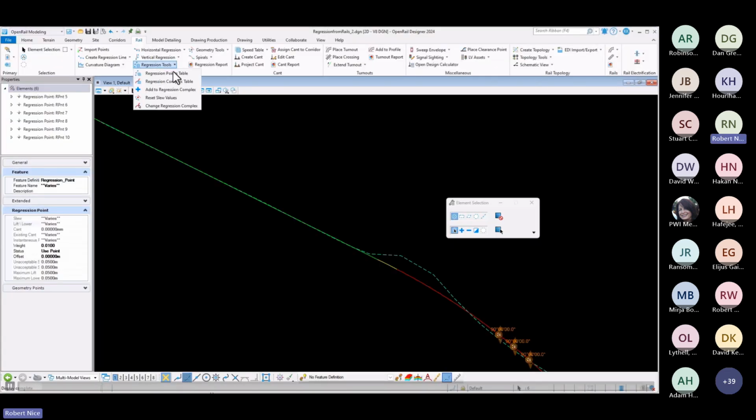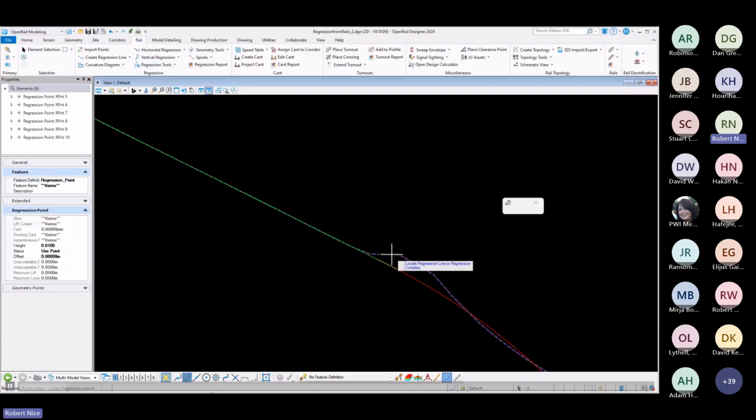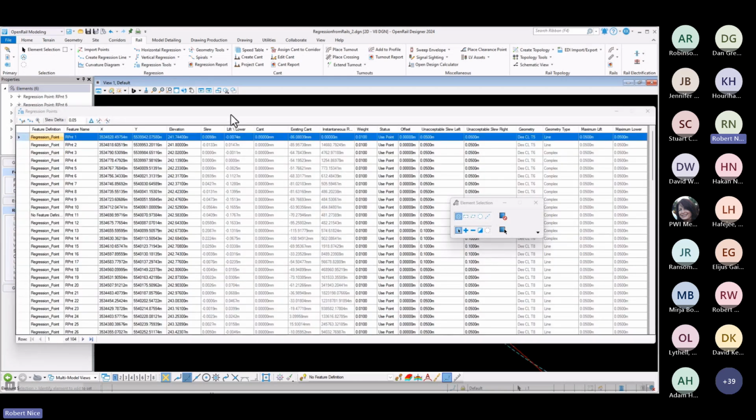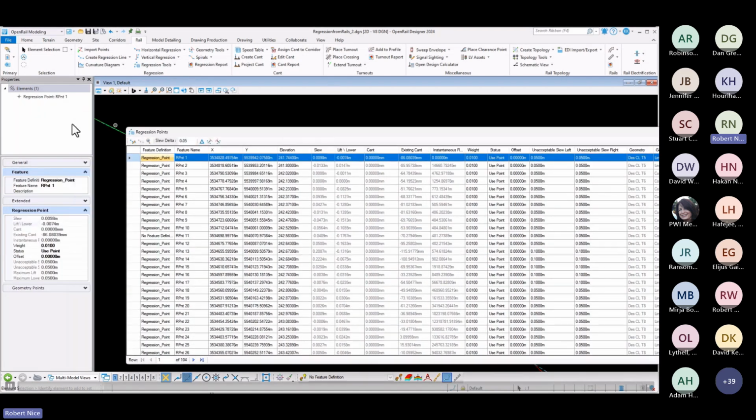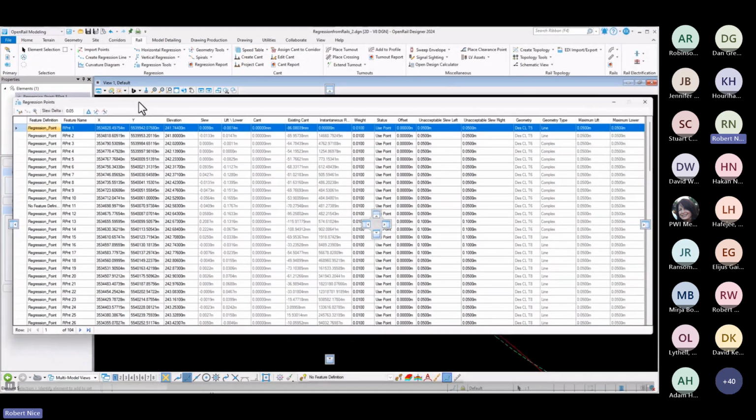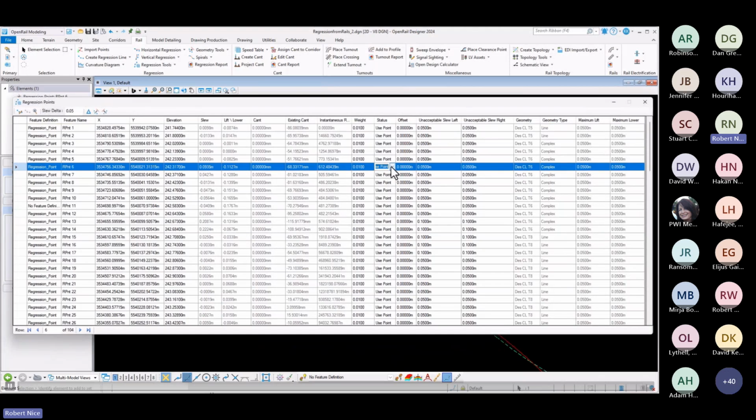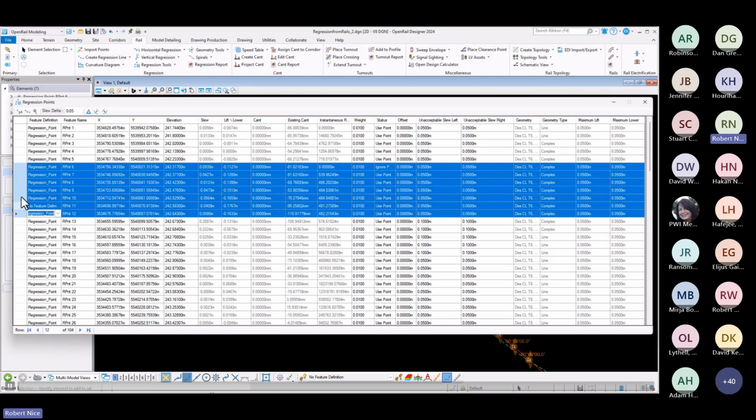So we've got a bit of regression here. I can go to my tools. I can open up the point table, select the regression line, and I've got this box here, and I can turn on columns. But I can also see similar information in the properties. But this point box gives me much more toys to play with. So I can come in here, I can ignore points, fix them individually. I can select a zone.